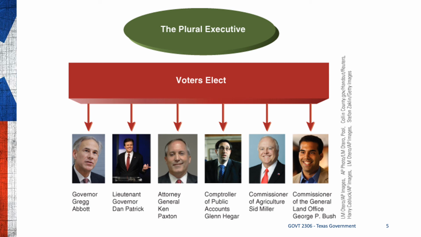So a few things. These are important names to remember. This is the kind of thing that I really want you to write down in the notes, and it's the thing I want you to remember. Because you'll hear things like, well, Ken Paxton's in trouble again. And you're like, who is that guy? Well, he's the Attorney General of Texas. I want you to be able to know the governor and the lieutenant governor of Texas. And another thing, George P. Bush, yes, he is related to all of those other George Bushes. And so we'll talk about him a little bit more in a bit.